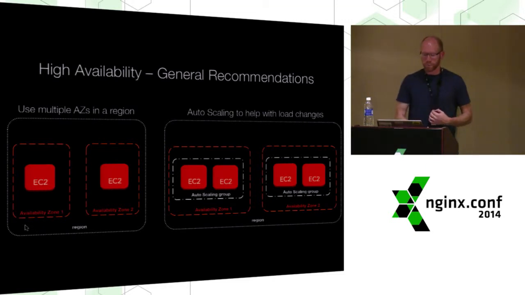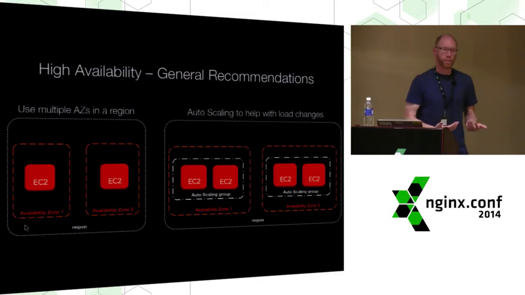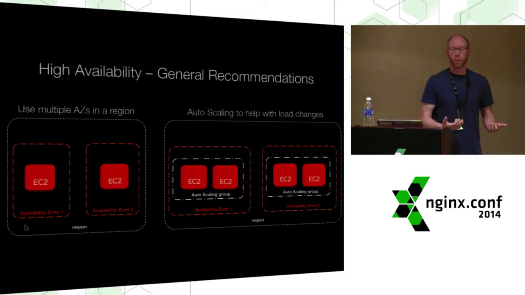The next one, which we've talked about and preached already, is using auto scaling to help you with load changes. It allows you to scale up and scale down, and allows your application to continue to serve traffic and do its job without impacting your end users or your services.